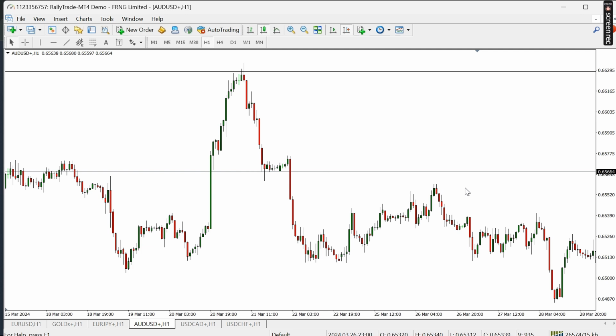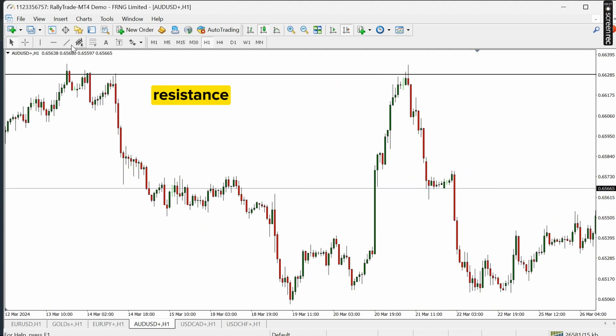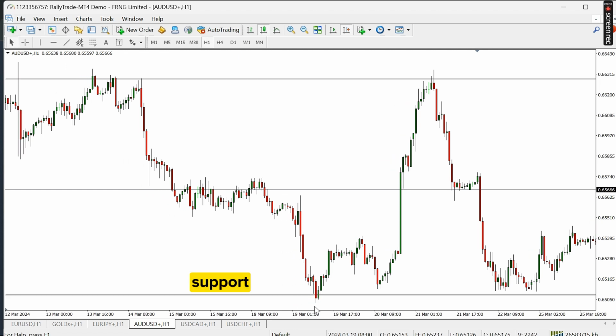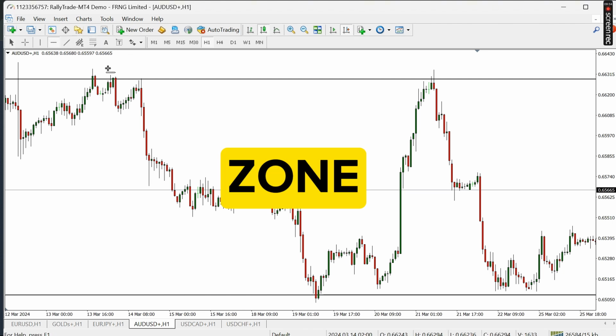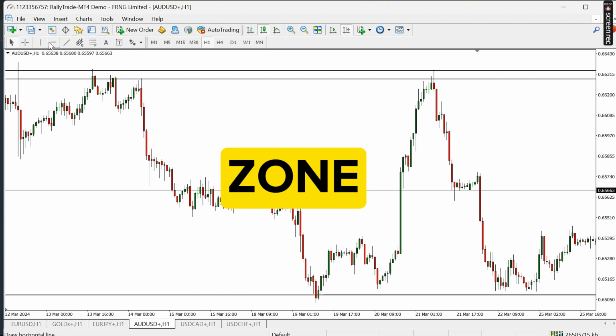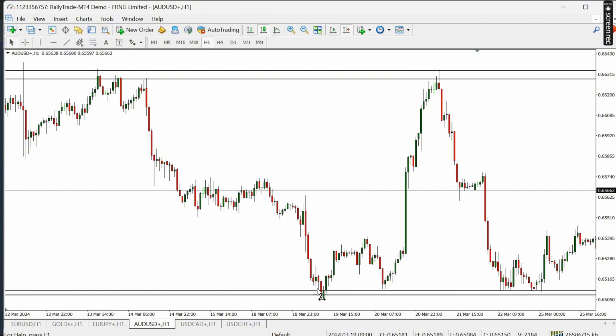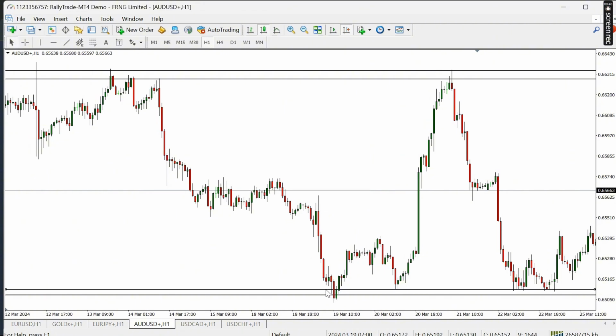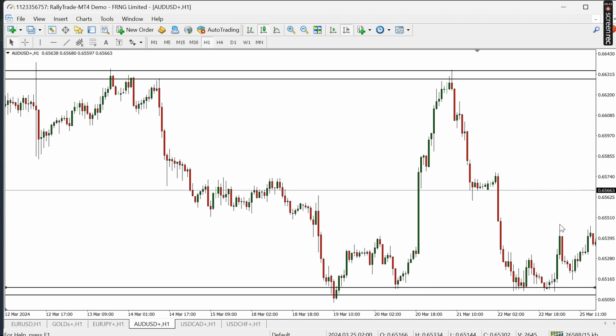There will be many more videos on how to analyze the market technically, with some other indicators and technical tools. Like I said, this is a resistance above price. The one below is a support. This is an example of a support here. It's not a line but a zone, so you can make it more like an area on the chart. A support is usually below the current market price.